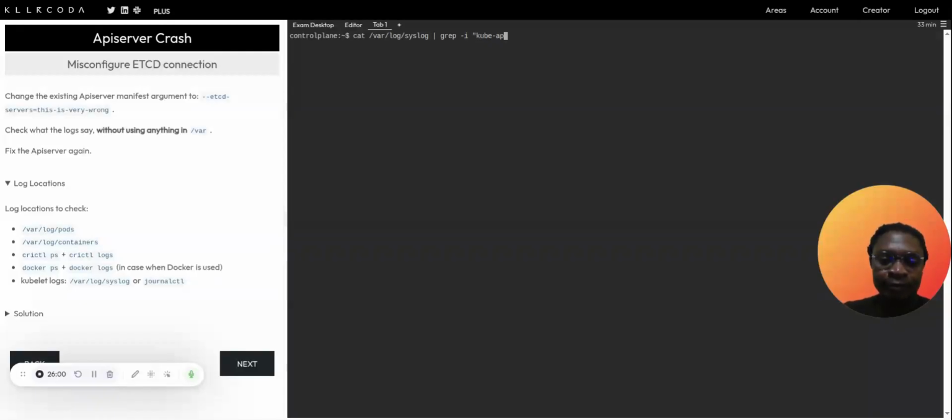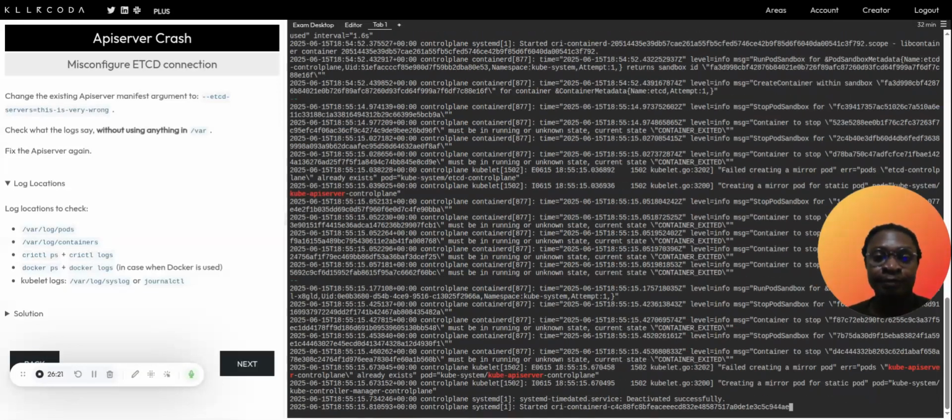Okay, API server. And when we find kube API server, we want 5 lines before it and 5 lines after it just to get some buffer of information to read. So let's see.